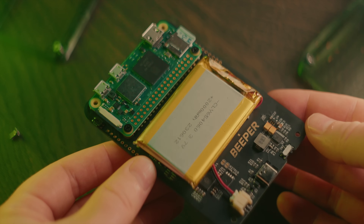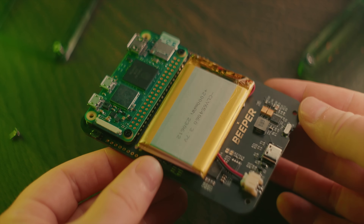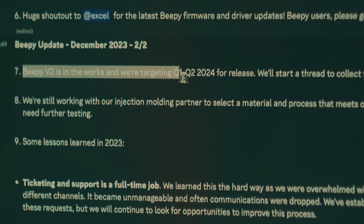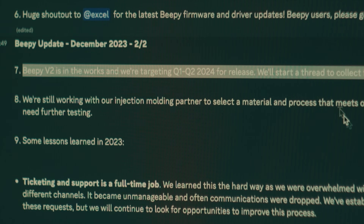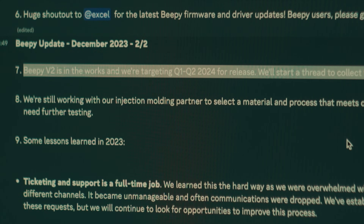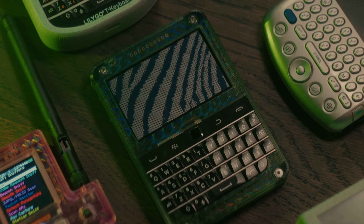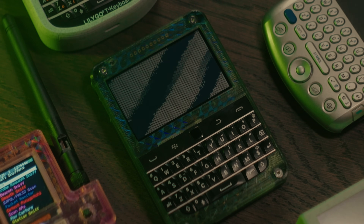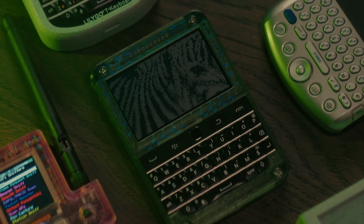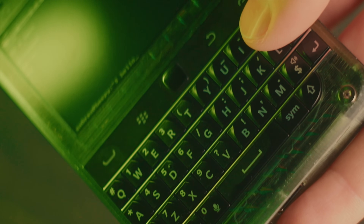And maybe this is why you can't actually buy a Beepi at this moment — I'm sorry if I got you all hyped up for it. Beepi was launched about a year ago and quickly went out of stock. SQFMI has teased the launch of a version 2, supposedly in early 2024, but as of the making of this video there is still no news. I hope it eventually releases and fixes the problems — I know it would be an instant buy for me. Hopefully they can still source these awesome old Blackberry keyboards.